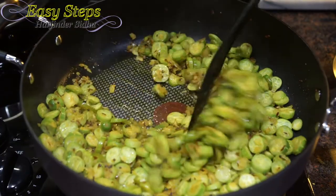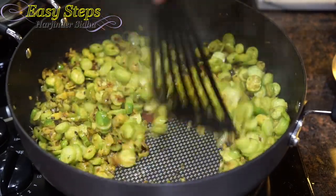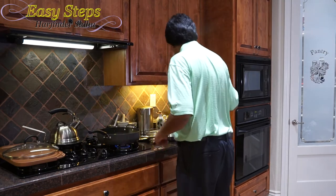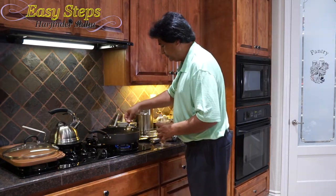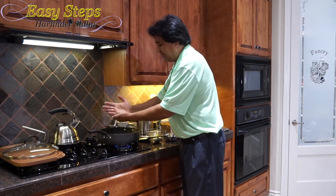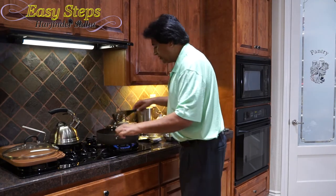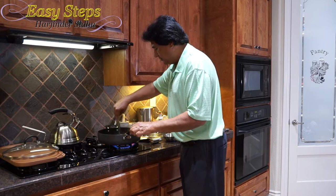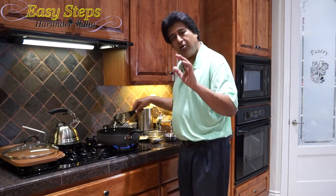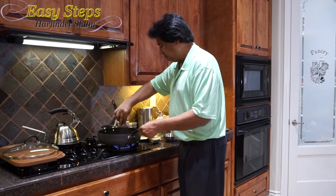This is how it looks — mix it well. The vegetable is already cooked. Now add half teaspoon garam masala, then half teaspoon kasuri methi. Since kasuri methi has strands, it's a good idea to break it between your palms and sprinkle it in. Bring the gas to high, mix it well, and cook with the open lid for about one minute. You can also cover and cook on medium for two minutes — either way the dish is ready.